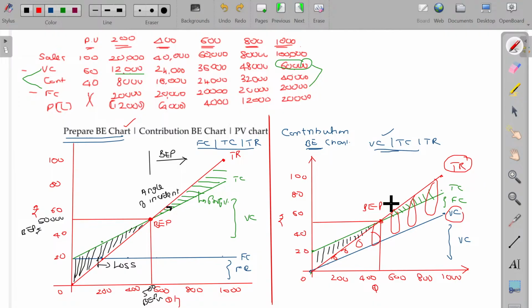So in contribution break-even point, you can easily calculate the contributions and its growth rate. Okay, this will be called contribution. Total revenue minus this one. This is contribution. In that contribution, this is fixed cost, this is profit. So the fixed cost component is same, but here we don't have the profit, we have the loss. Clear? Hope now you'll be able to understand the logic here. And also you can understand why it is named as contribution break-even chart. Clear?